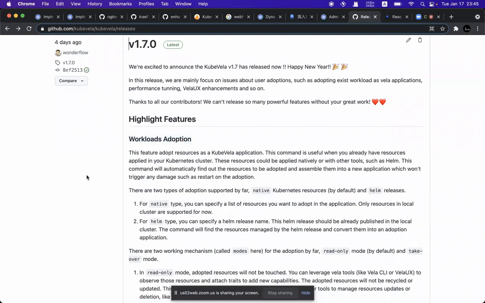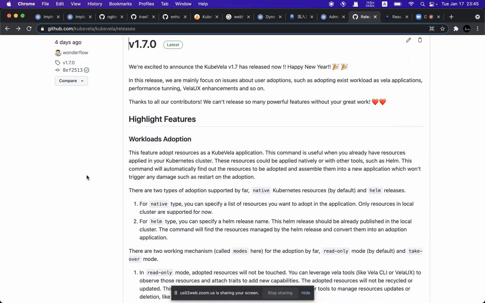The intuition of this new feature is that sometimes users already have their workloads running in the Kubernetes cluster, such as deployments, pods, stateful sets, or even other advanced workloads.